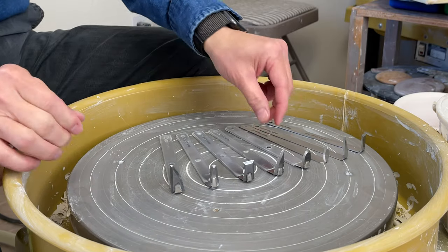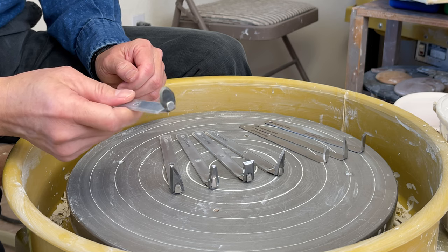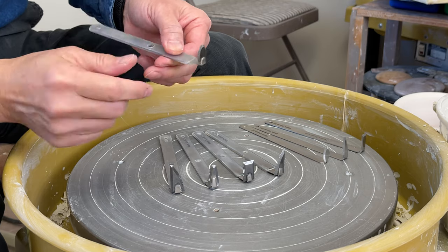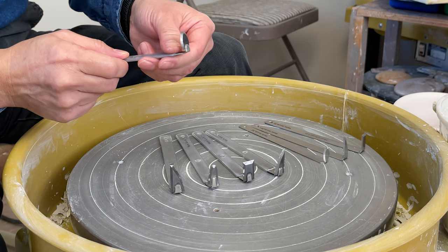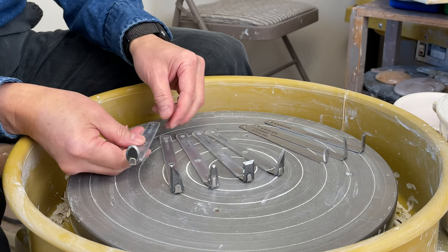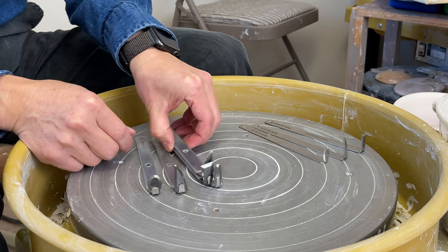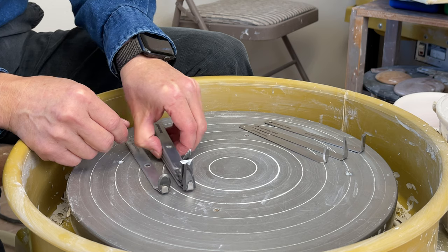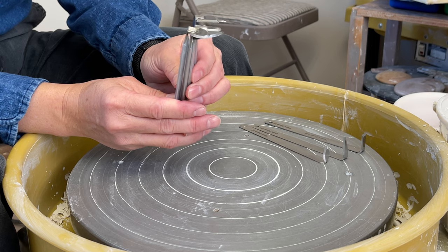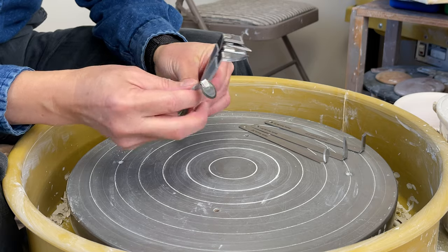Here is the whole selection, and I just received my number 4 carbide tool. I've been working on how to sharpen the whole circle, so I just received a prototype. Now I have a whole selection of five carbide tools — numbers 2 through 6 — and they are made of very hard carbide material, then brazed with stainless steel.